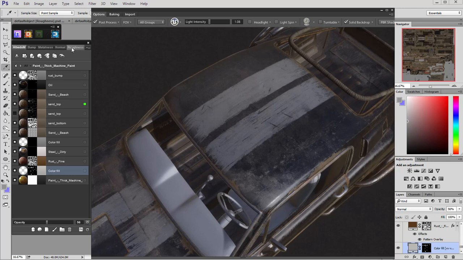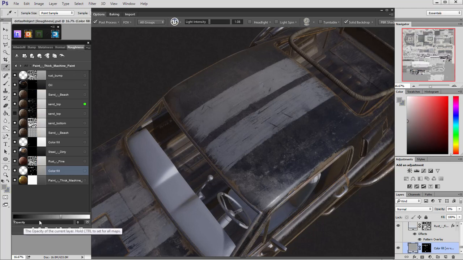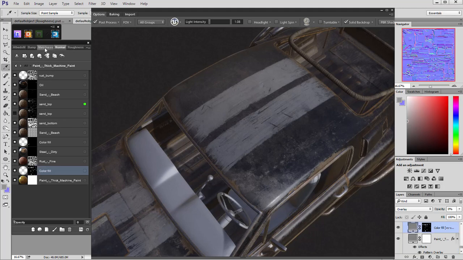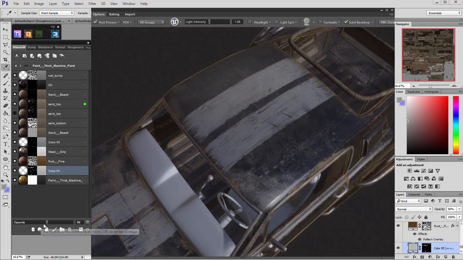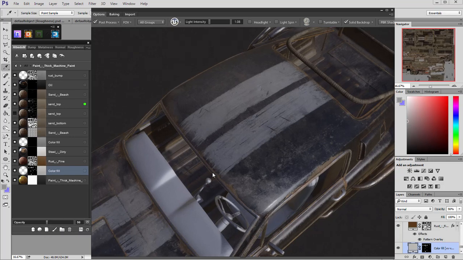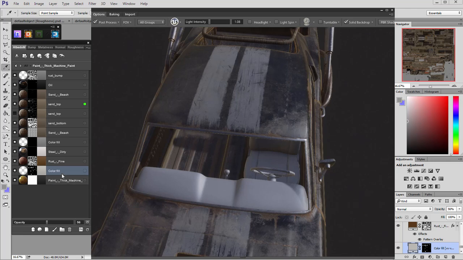So this layer has no roughness value, opacity is set to 0 as you can see, same for the normal map, metalness and bump, it's only with an albedo and opacity set to 50.